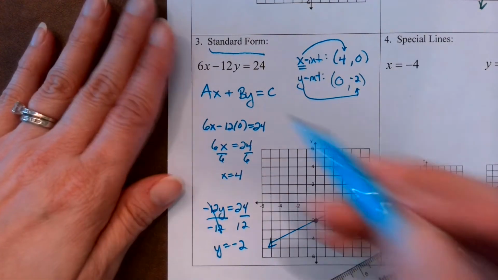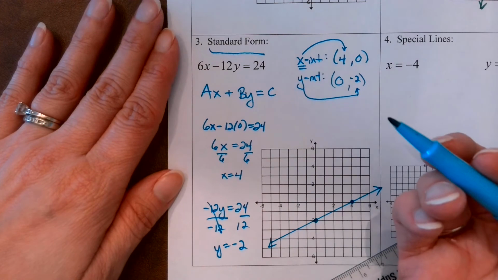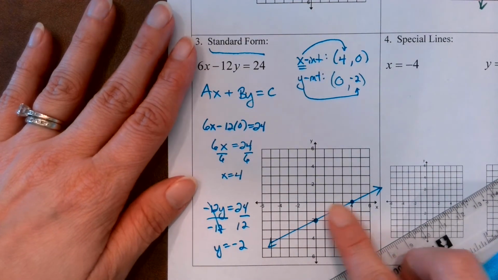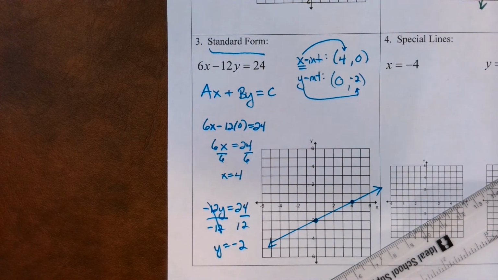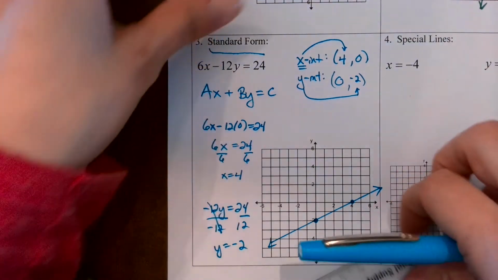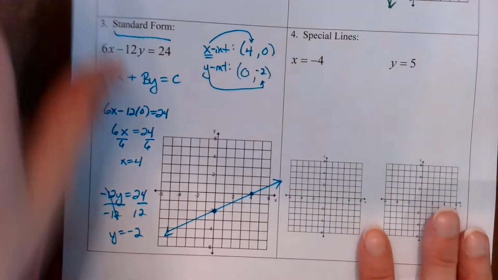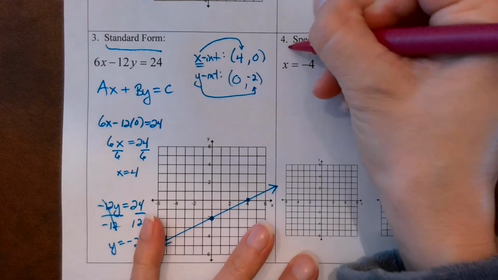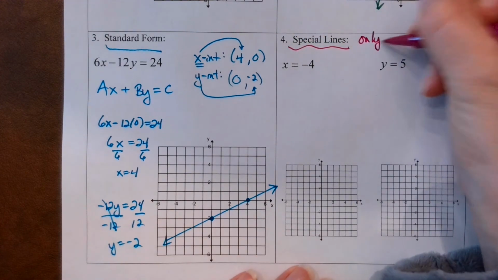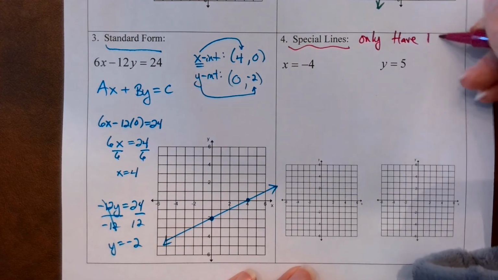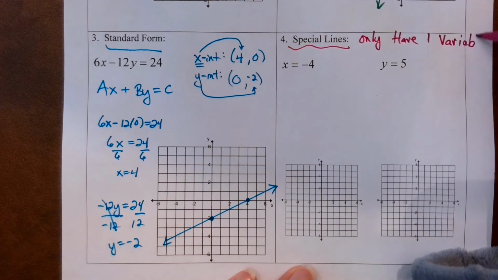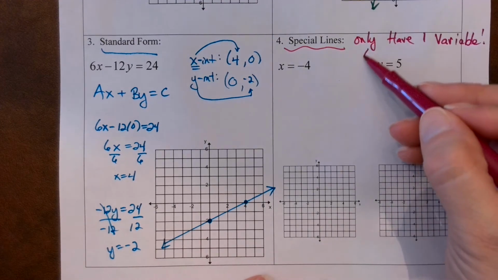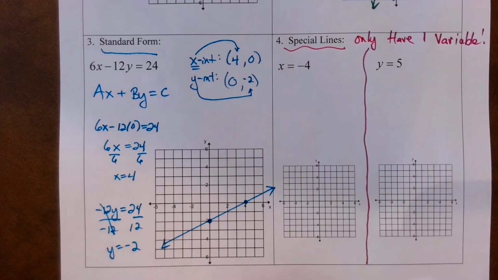We did learn how to convert one form into another form. If I look at this equation, I can tell you the y-intercept and the slope. I could write this equation in a different form. And then the last kinds of special lines that we learned are when there's only one variable. Special lines only have one variable. They don't have x and y. They only have one letter. I'm going to go ahead and separate these notes here into 2 categories.